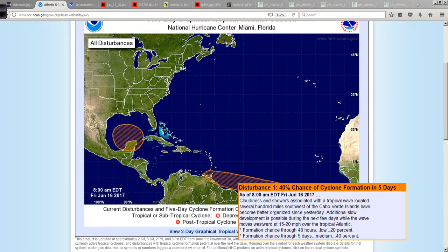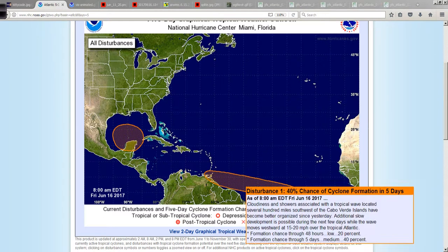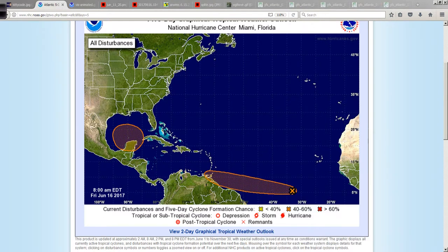This feature is a tropical wave out in the deep tropics — at five degrees north latitude, this system is just to the north of there, so that's pretty far to the south. It should move off just north of due west, and so interests here along the north coast of South America, Trinidad, Tobago, the southern windward islands — this tropical wave could easily come your way and at least bring an enhancement of showers and thunderstorms over the next few days.